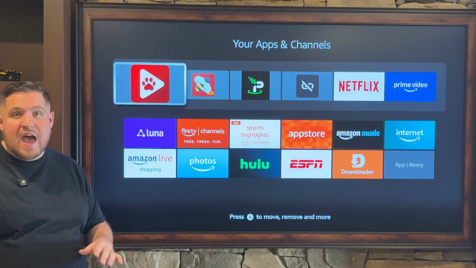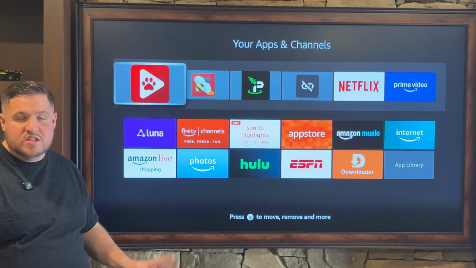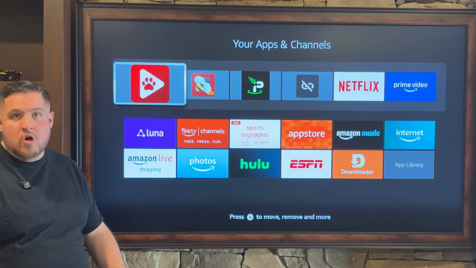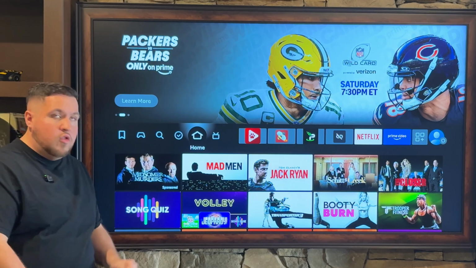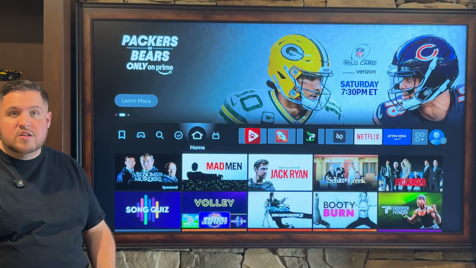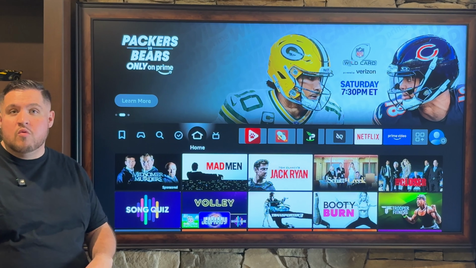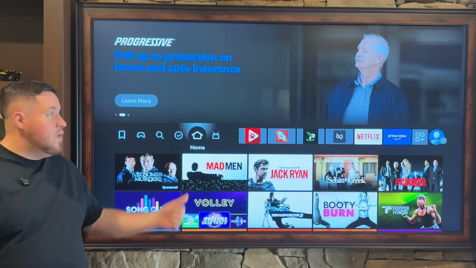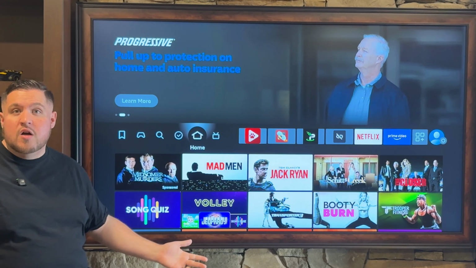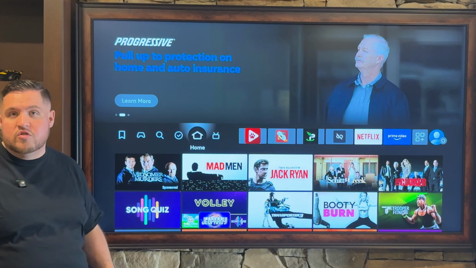And as you can see, the applications have moved to the top of our screen instead of being on the bottom, but that's not the coolest part. Let's go ahead and click the home button on the remote one time. Just like that, on the home screen of your Amazon device, your applications are now easily accessible, and you don't have to go looking for them or wondering where they went. They're right there. Anytime that you open up your Amazon device, they're right there on the screen.